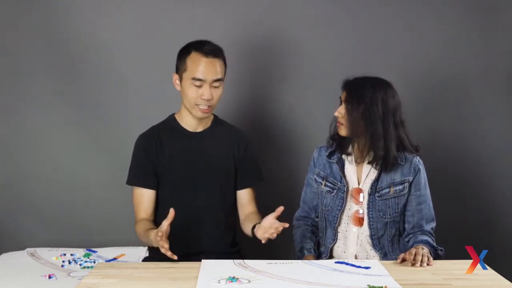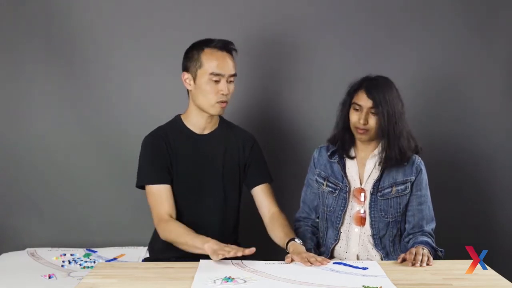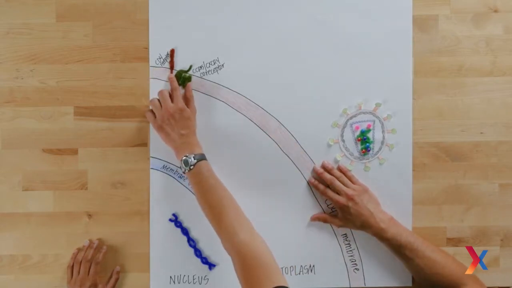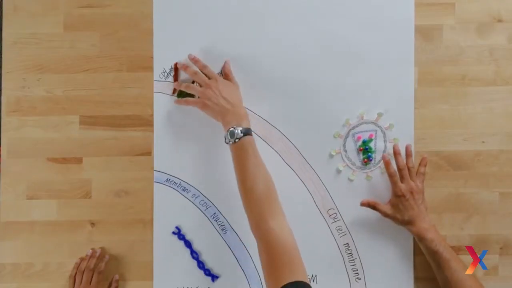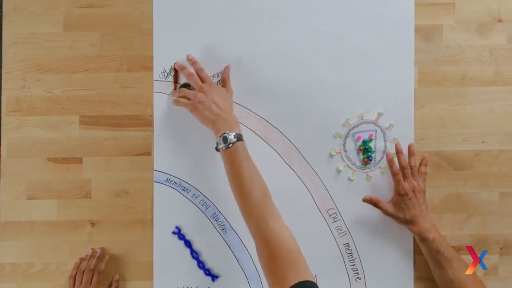And what type of cells does HIV attack? HIV broadly attacks a group of cells known as CD4 cells. CD4 cells are distinguished by the presence of a CD4 receptor. CD4 cells are immune cells, specifically of two different types, T cells as well as macrophages. The CD4 receptors help these cells recognize foreign pathogens and activate.